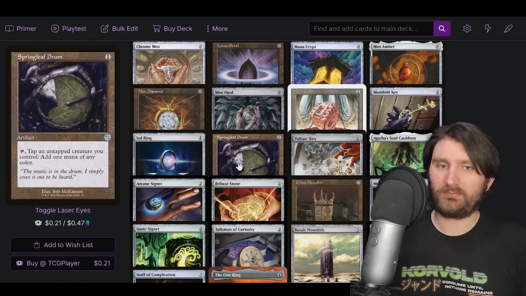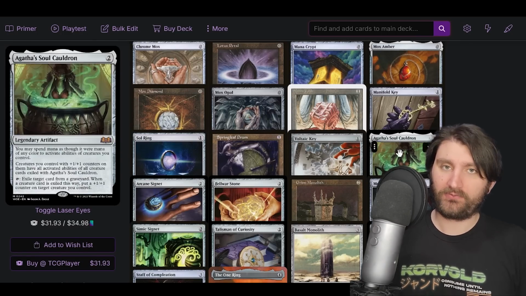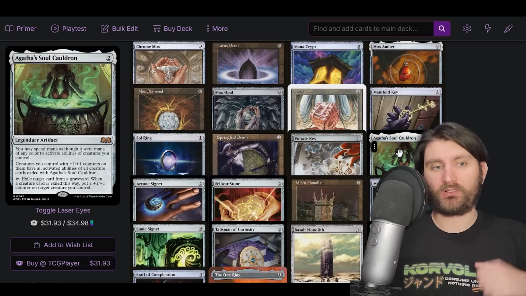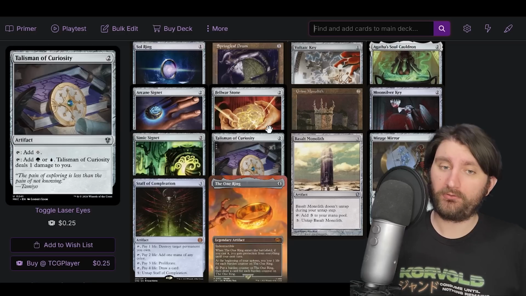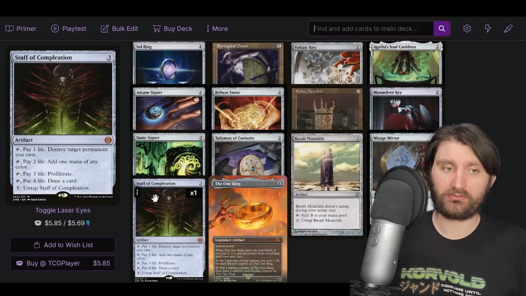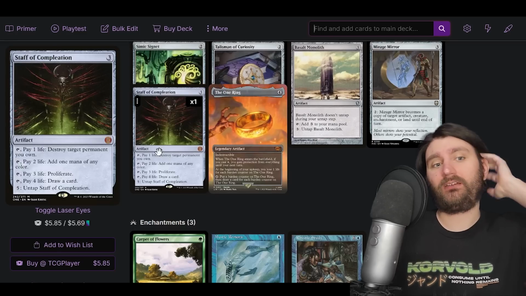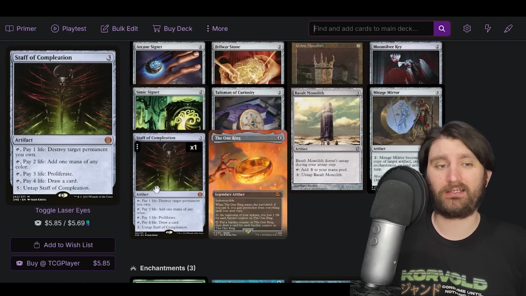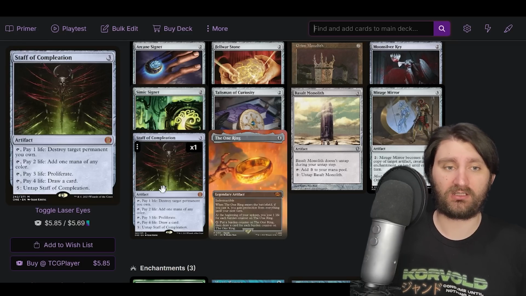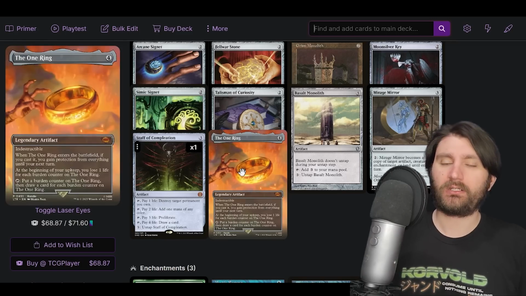Artifacts. The mana we'd expect to see in a Kinnan build, though we do also see things like Manifold Key, Agatha's Soul Cauldron, which can be a mana fixer for Kinnan and just a pretty good card. You're running a million dorks, it's graveyard hate. Another really interesting include, Staff of Completion, another card that just is inexplicably more popular in Japan. At the very least, you can pay 4 life and draw a card. It's not the most amazing rate, but Kinnan's not a deck that gets its life total punished. It's just pretty flexible. Pay 2 life, make 2 mana with Kinnan out.